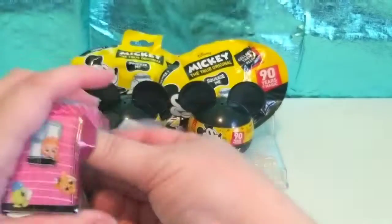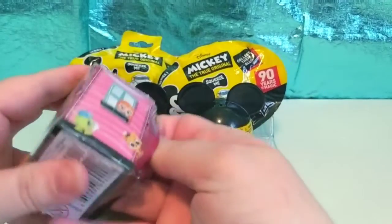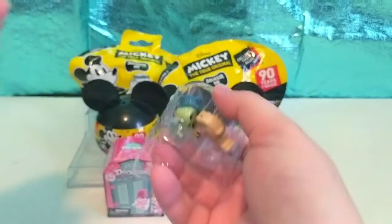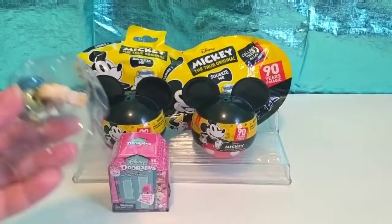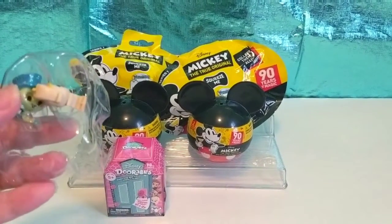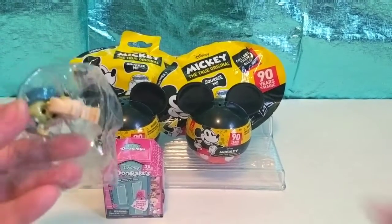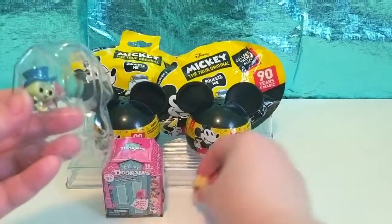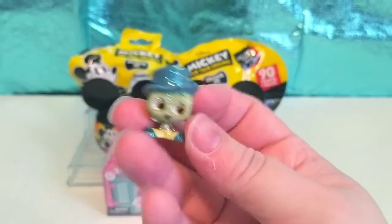I didn't quite open that the right way, but that's okay. When you get these little mini packs, they don't come with blind bags, so you automatically see who you have. And there was a little stand that just fell out, but I don't see it. So I got Wardrobe from Beauty and the Beast, and the ultra rare Jiminy Cricket.